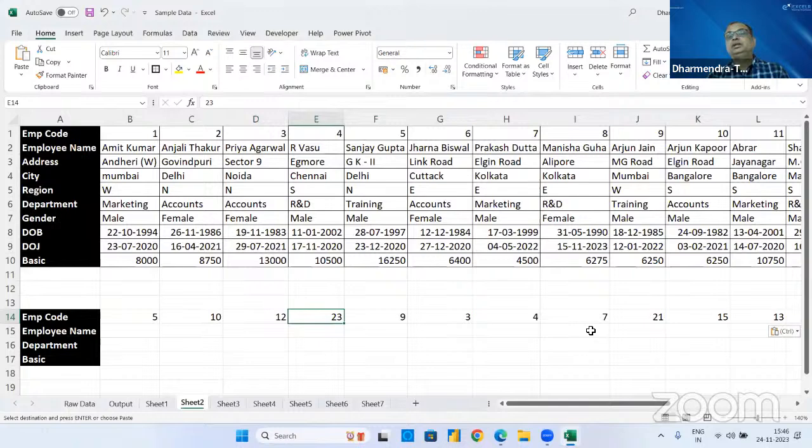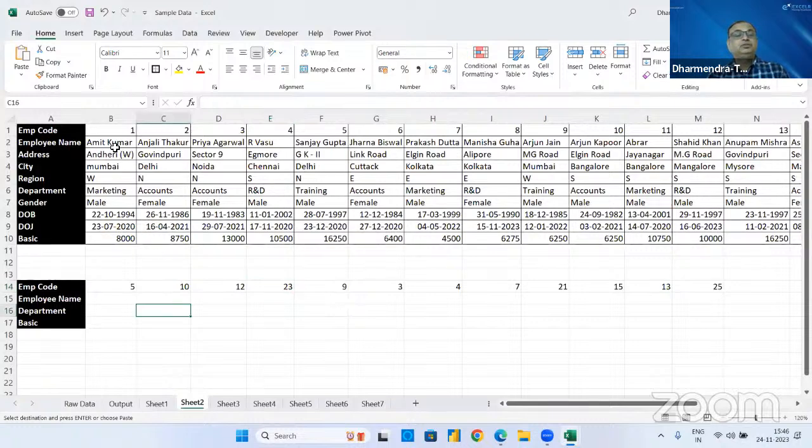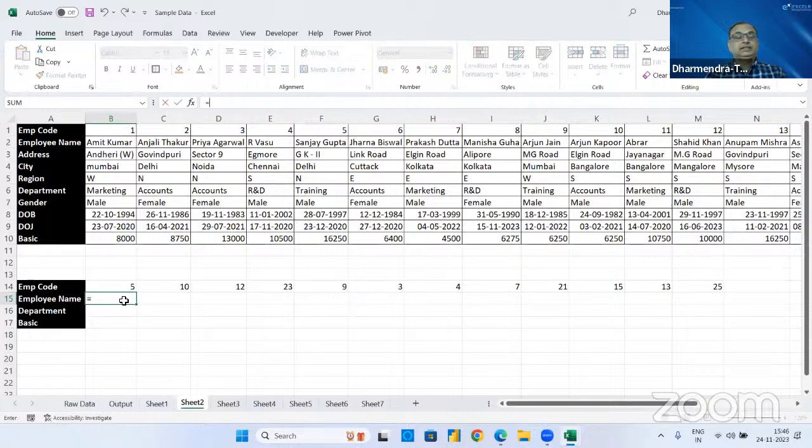So now here, my source table is this in horizontal format, and here I want the data, who is the employee name. It may be the same worksheet, it may be a new worksheet also, absolutely fine, no problem. Just for the concept I'm telling. So how it works, let's see here.